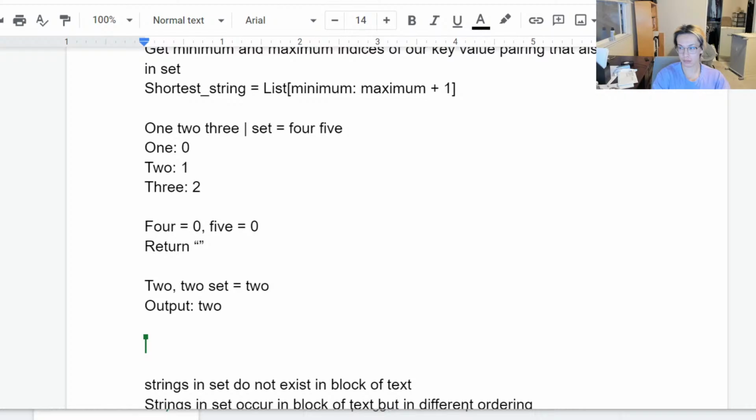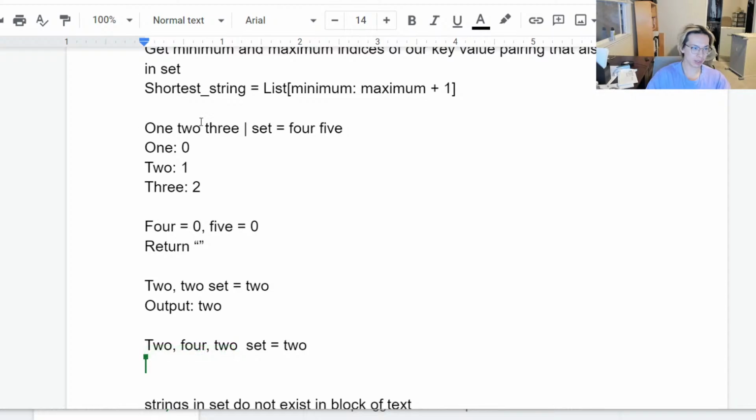Everything occurs the same. What occurs a little bit differently then? 2, 4, 2. No. Alright, for the sake of time, I'll give it to you. Okay.